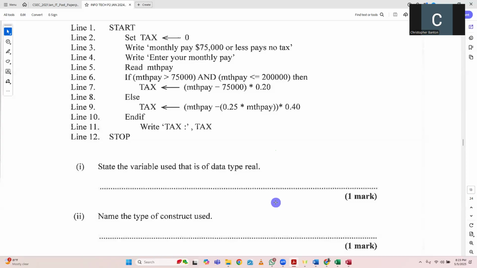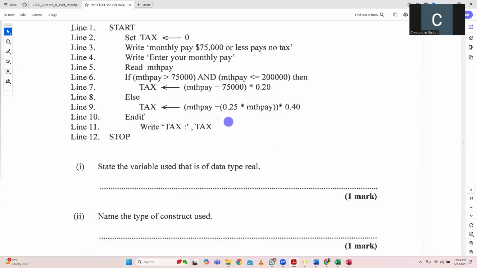Yes, we'll go with tax. It can be tax. That is the most likely thing that is data type real.